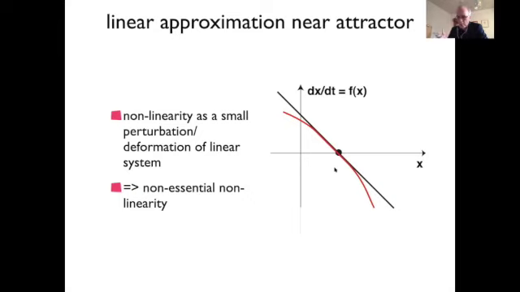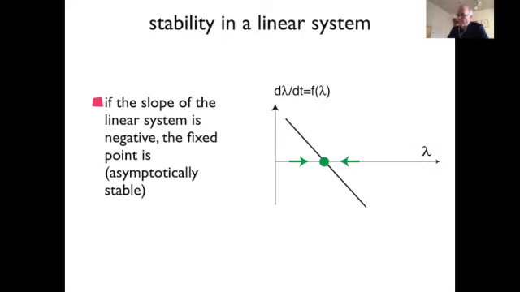And that's actually, by the way, the reason why a lot of systems in the real world can be approximated as linear systems, because they're very often operated around fixed points. And due to the stable nature, the system will be near a fixed point most of the time. And then the linearization is valid. For instance, a lot of engineering is based on that notion.